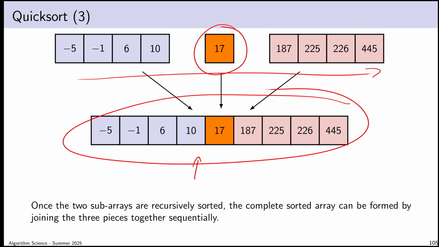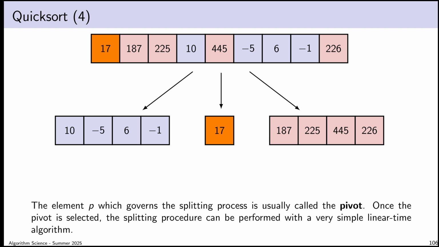But if I actually were working with linked lists at this point, as we know, concatenating linked lists is constant time. I just attach the end of one thing to the beginning of the next. And so this merge step is even easier if I happen to be using linked lists. Although, as I said at the beginning, it turns out it doesn't make the algorithm overall any faster asymptotically because the hard part of the algorithm isn't that. I mean, the split being a bit faster is nice, but it doesn't actually make the algorithm asymptotically any faster.